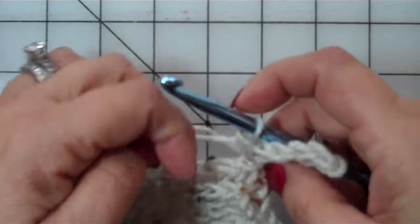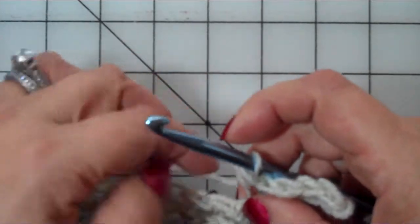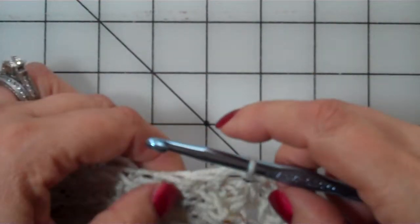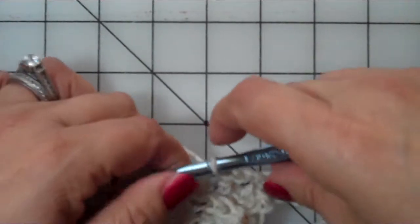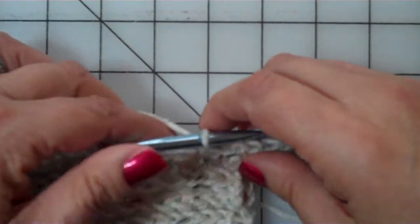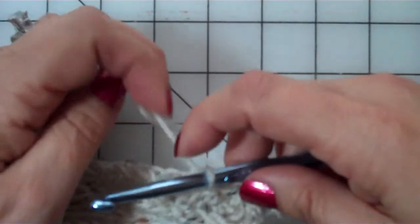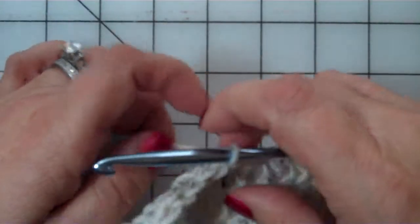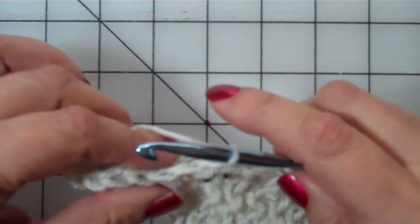Okay, now see how we're in this stitch right here? We don't want to go back into that stitch. We want to slip stitch into the next stitch, and slip stitch into the next stitch. So that's 2 slip stitches once we reach the base of our chain. Now we're at the base of our piece, so we're back in toward our piece, so we've got to turn it. Now turning it is not that hard. Just flip it over like this. This remains back here, and you're ready to start again.